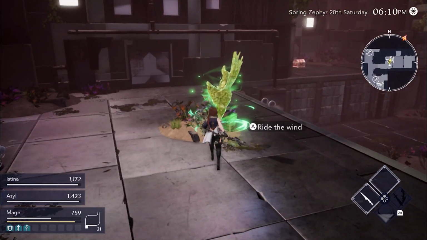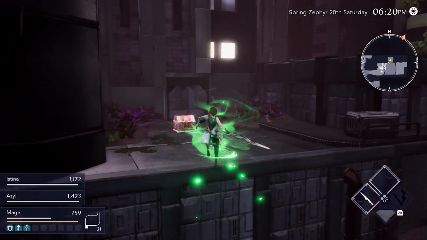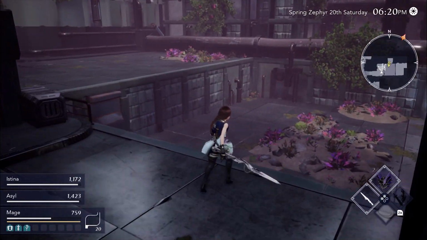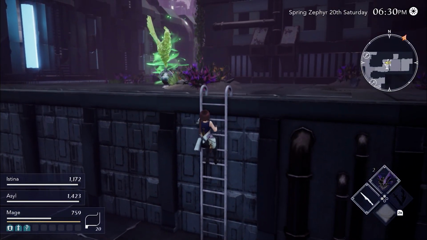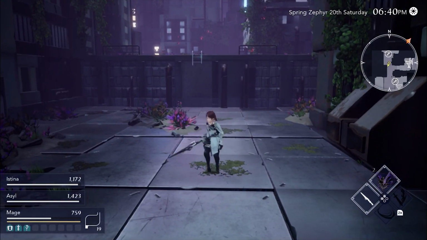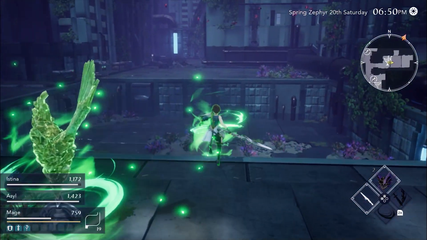What are these? Ride the wind. Oh, it's going to teleport us, isn't it? Oh, no. We can float. Oh, that's cool. Oh, wow. Got some poison cores. Okay, I didn't know there'd be mechanics like that in this. That's pretty sweet. That's how we're going to get across here, I'm guessing. Okay, there's another thing we can repair around here, it looks like. Yep. Okay, so we can't go that way.